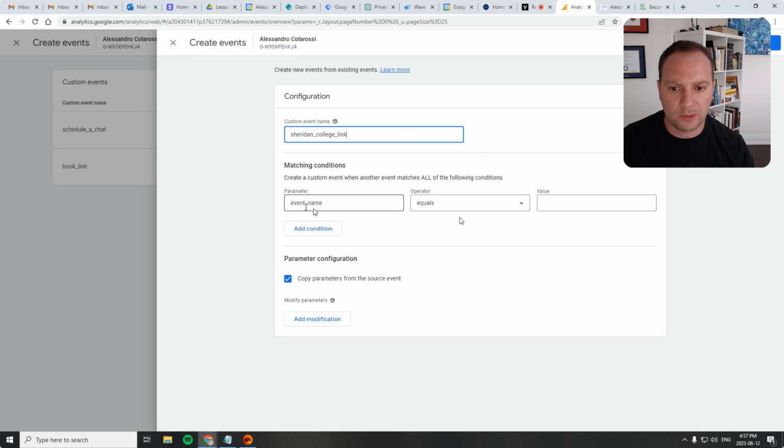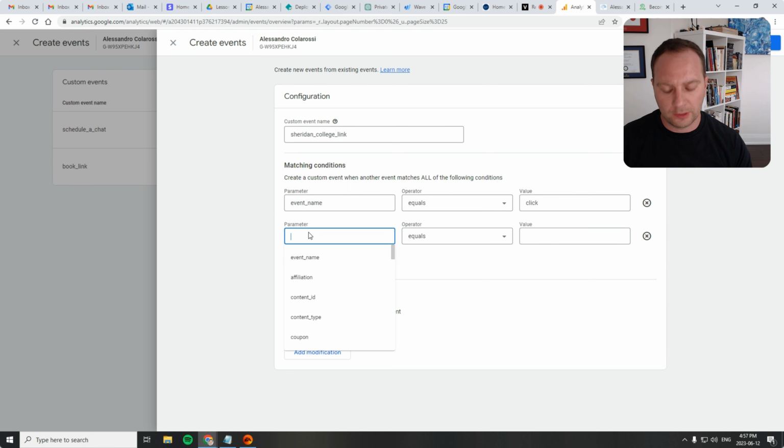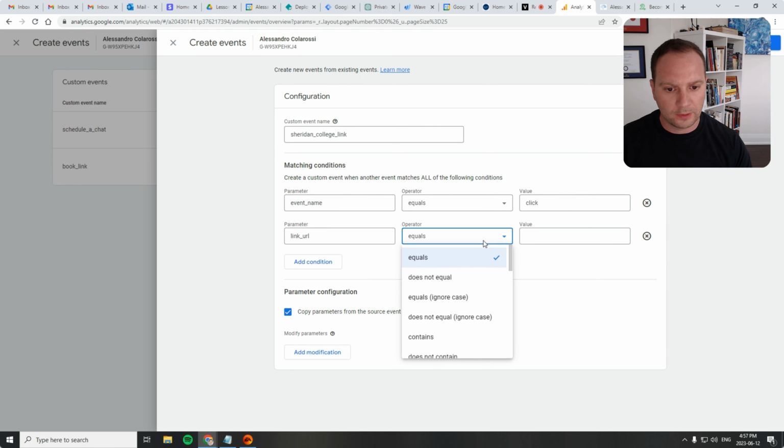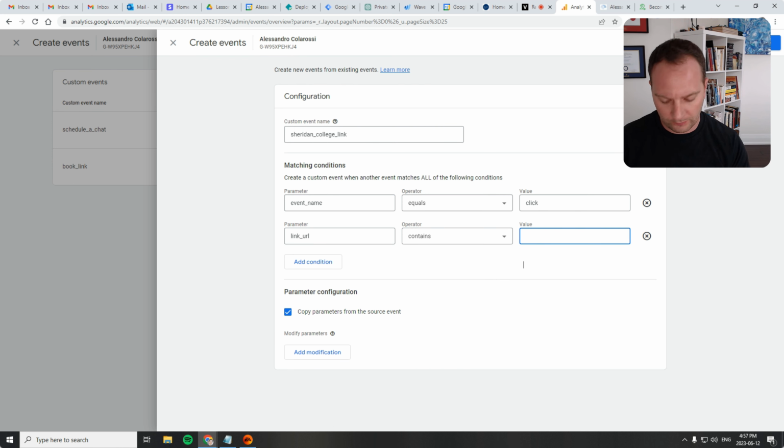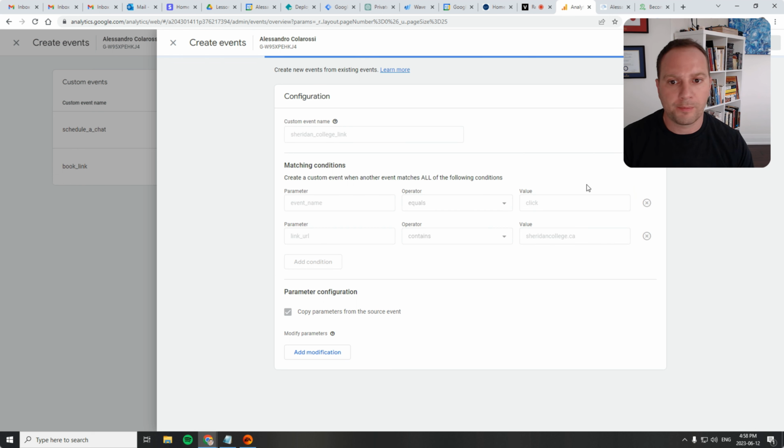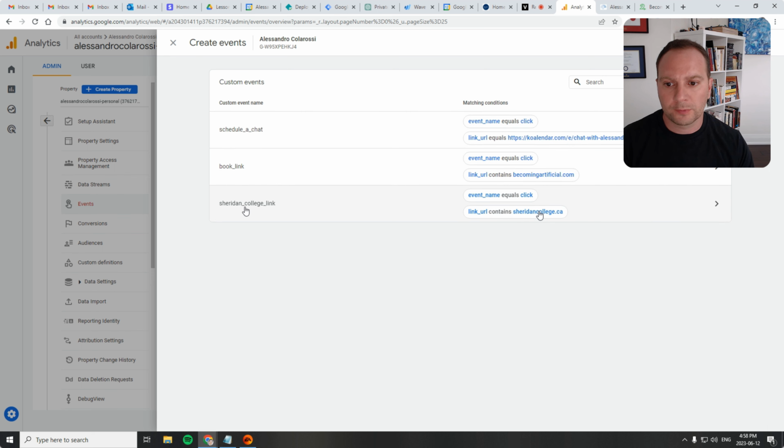You can't just have spaces. So event name equals click. And the condition is link URL contains, you can just say SheridanCollege.ca. Okay. Sheridan College link.